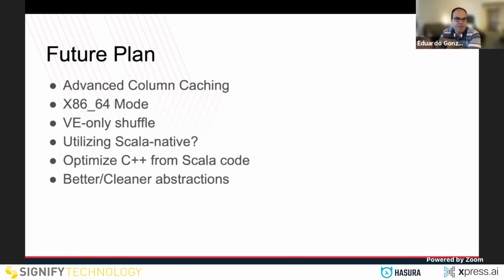The other major challenge that we have is optimizing the C++ code from the Scala code. So we need to make our own optimizing compiler to optimize that C++. And of course, one thing that can always be better is to raise our abstractions a little bit. We are still dealing with strings more than I would like. I would really like to have things like a C expression.